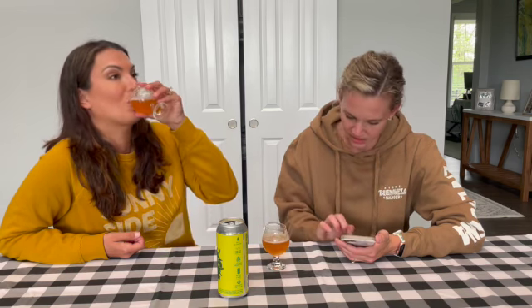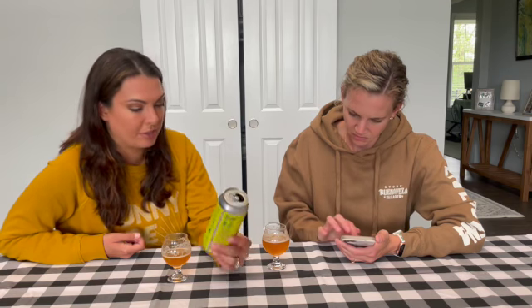It smells a little yeasty. It is no longer my favorite, and I don't know if I got a bad can or a bad batch, but I thought it tasted a lot different than when I was there. It tastes like a red or amber ale. I can taste some chocolate to it. It says resiny. I don't think it's fruity. I don't even think it's really hoppy. I'm going to put chocolate. It does kind of have a chocolate flavor.